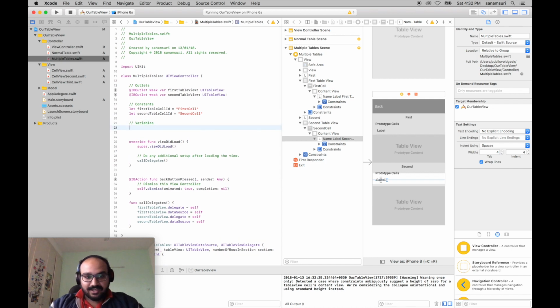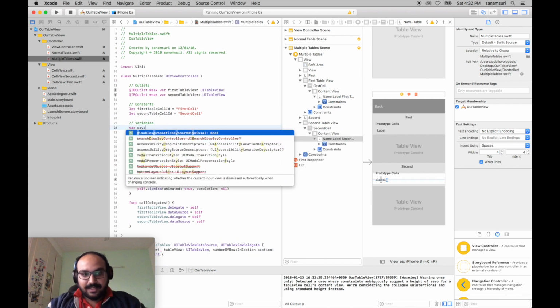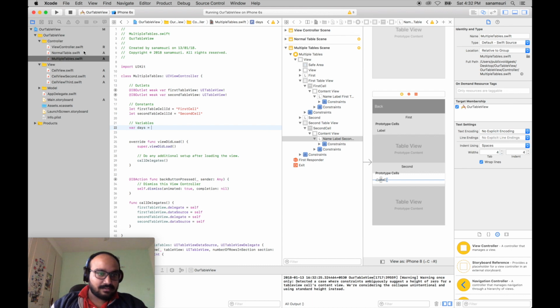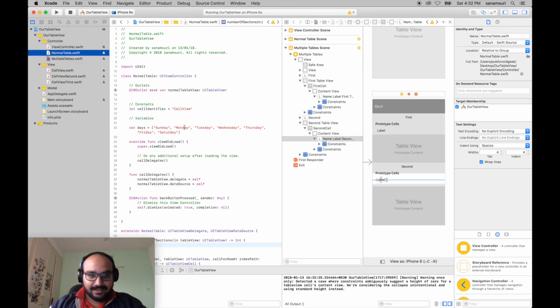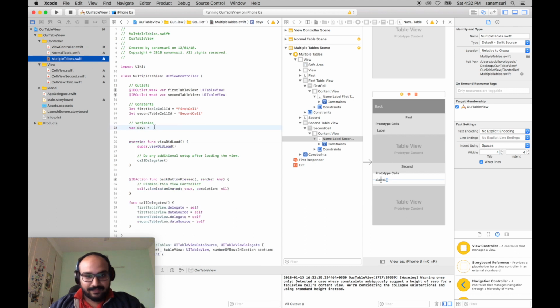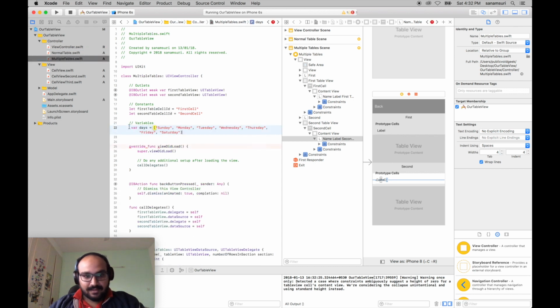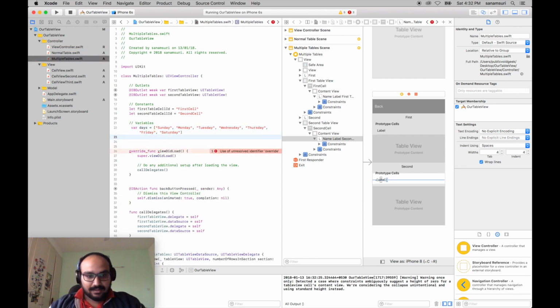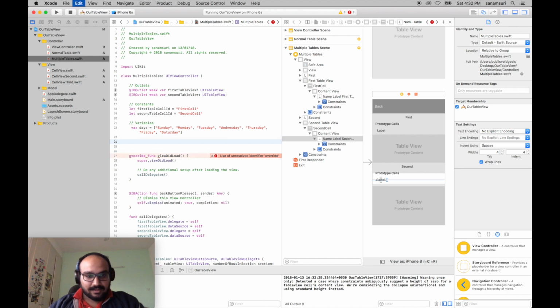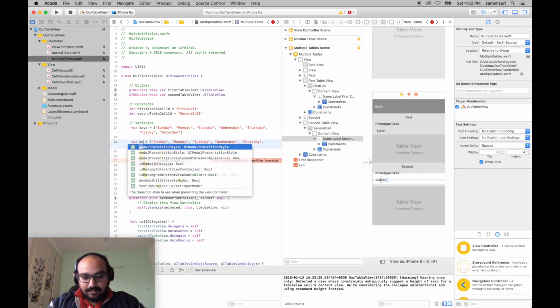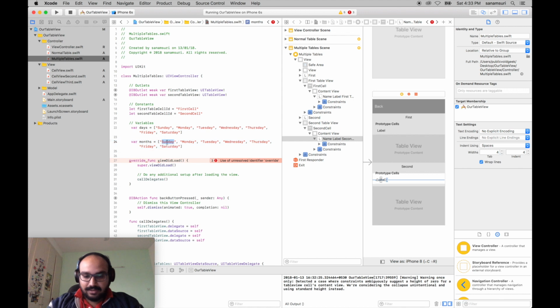create the variables here now, where days is equal to, let's pull it from this one directly. You just use this, and then let's put another one, months, and Jan, and then Feb, March.